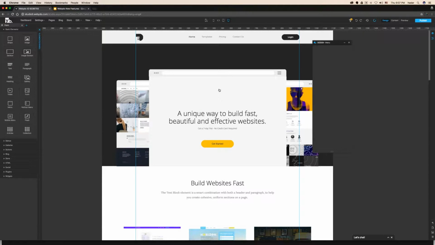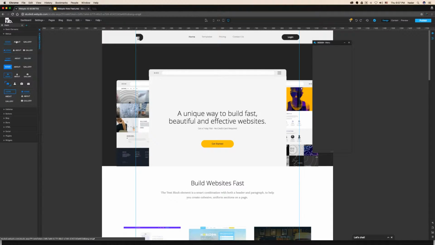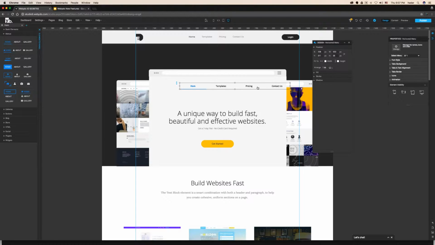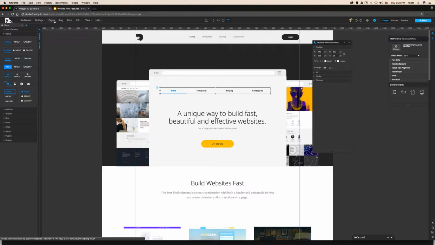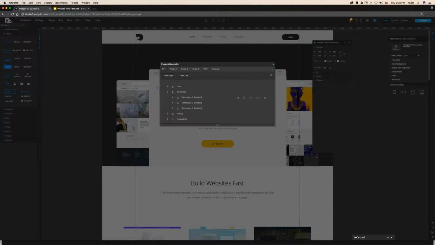Let's take it out. This was my old menu, and right now you have a new section on your left, with basic elements and menus. Let's drag and drop this menu element. Pretty neat. Also, you're going to see that it is completely synced with the pages and navigation that you have.